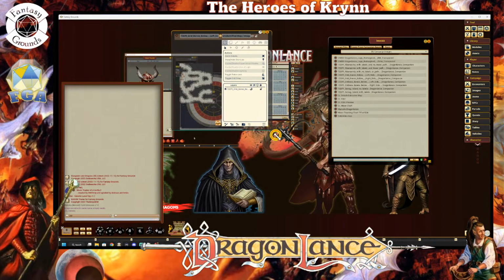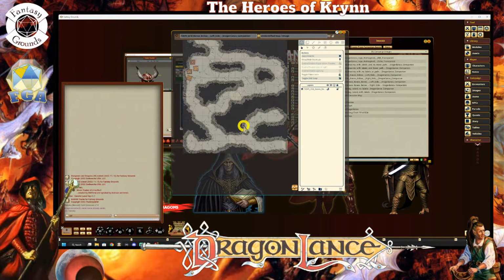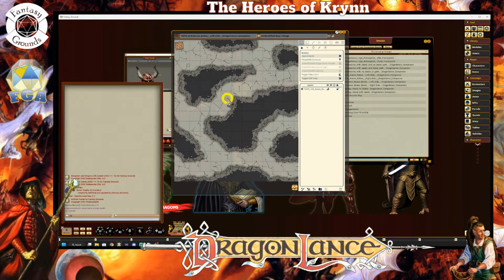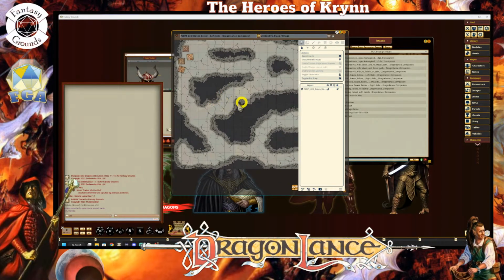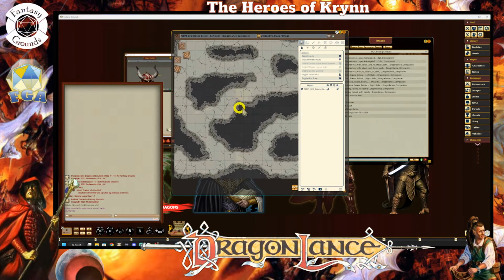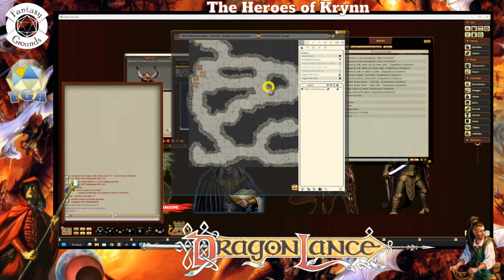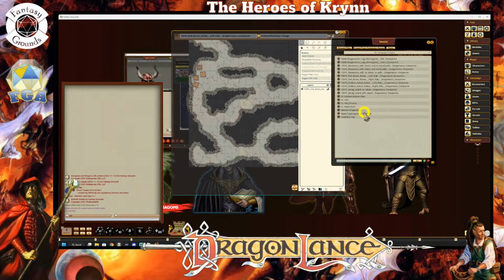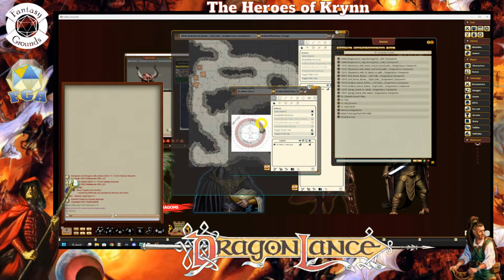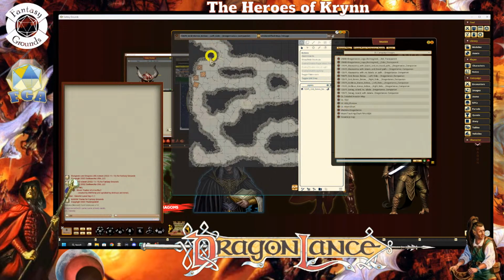This is one of the maps from the DM's Guild. These are 72 DPI, or dots per inch. So before you line up your grid and turn that on, you can actually tell Fantasy Grounds what size the grid is, which is important. Then I have the moon chart here that we can use. I got two different variations of it. I was doing some research on that earlier, and I want to use it.